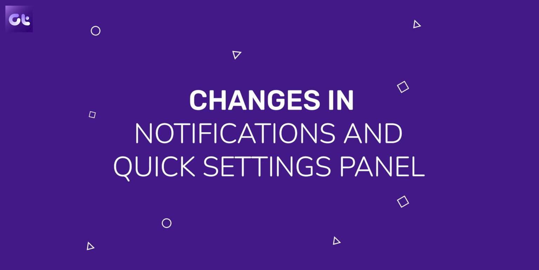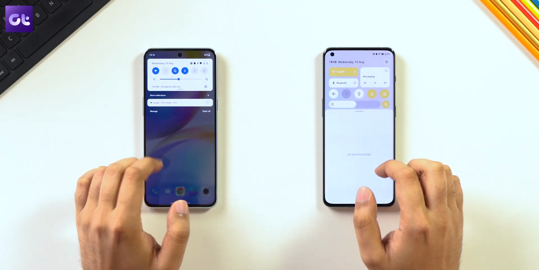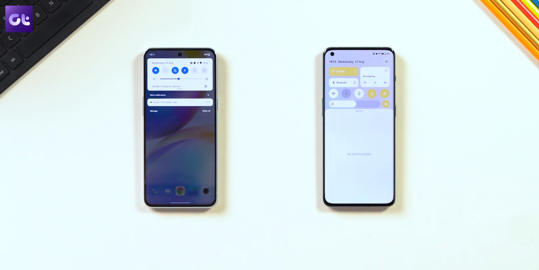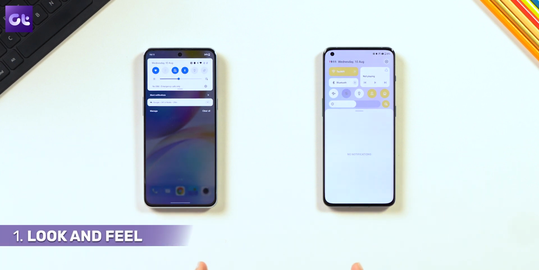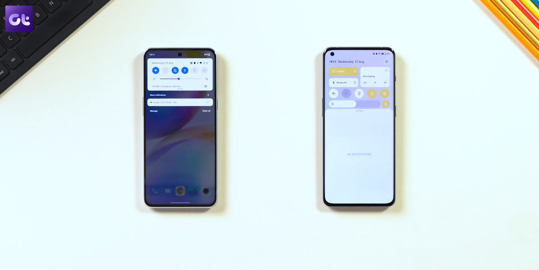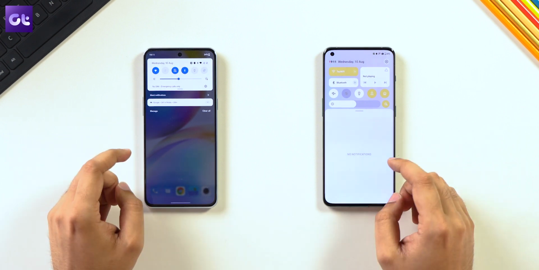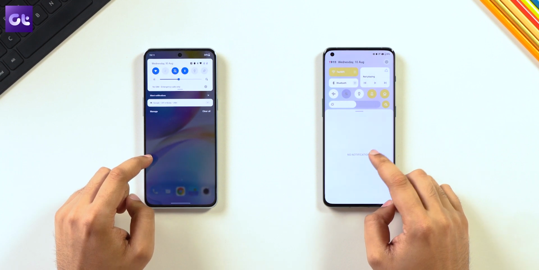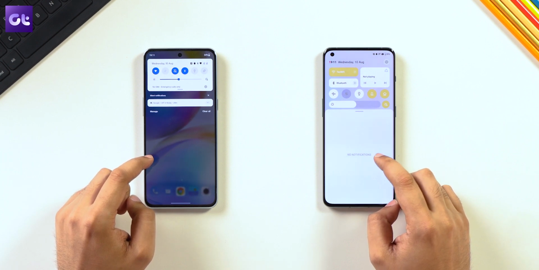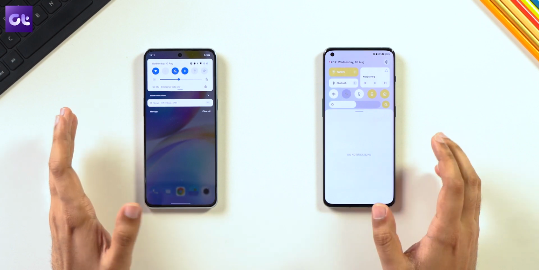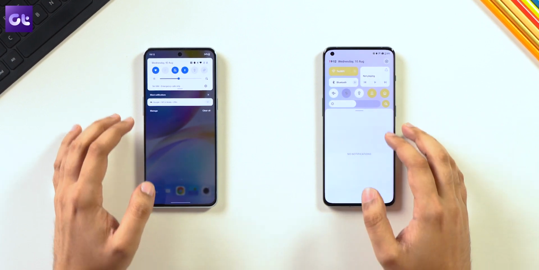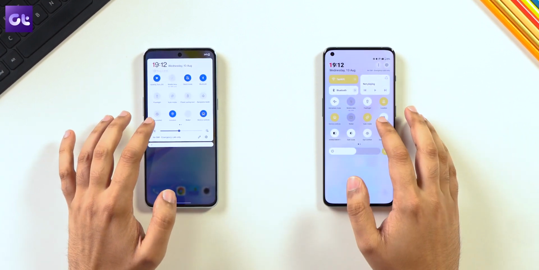Now, the first thing we often do is swipe down to get to the notifications panel. And here you see the first big difference. The notification panel and the quick settings panel both look very different from what you have seen in past OnePlus phones. Now the first thing that you will see is the notification panel itself now has a solid color rather than the translucent finish that we used to get. Plus, this part is now translucent while it used to be solid.